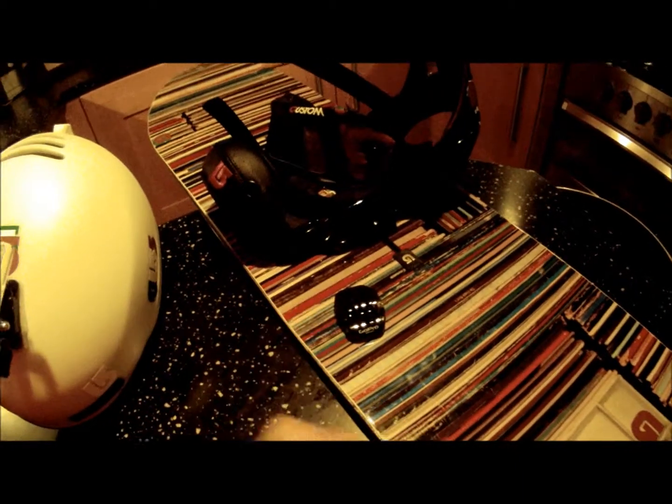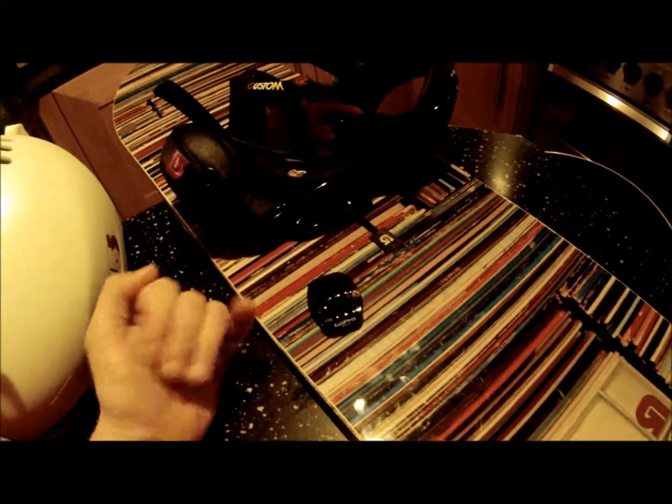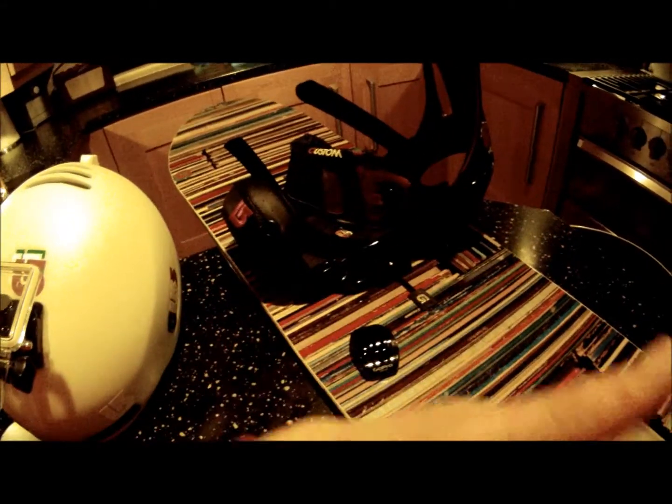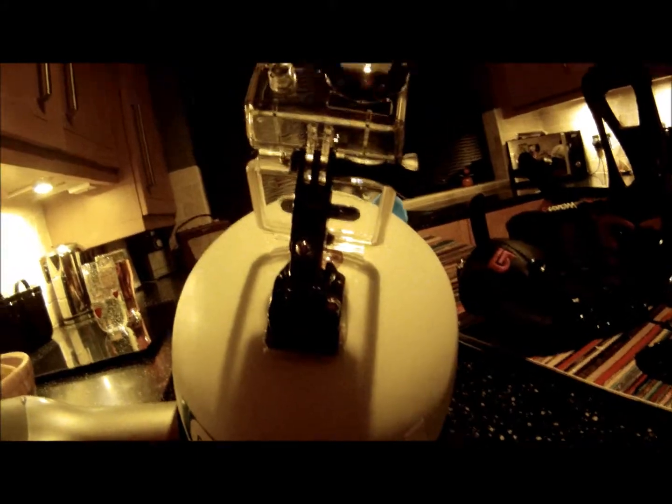So there we go — one board-mounted bracket. Again, fitted using brake cleaner to clean the surface, warm the board up, warm the sticky pad up, and then stick. This gives you a good direction down the side of the board. Thanks ever so much for looking, I hope you haven't had any problems. Cheers.